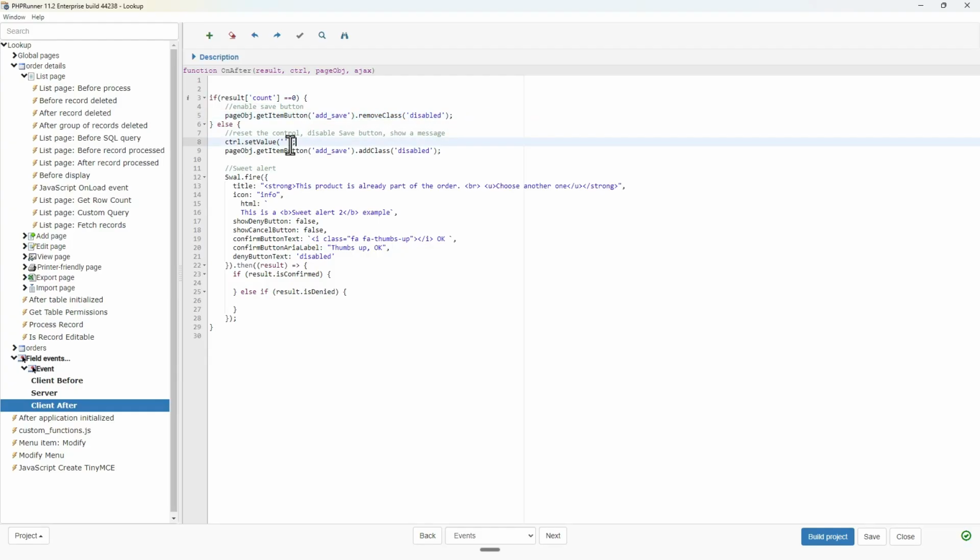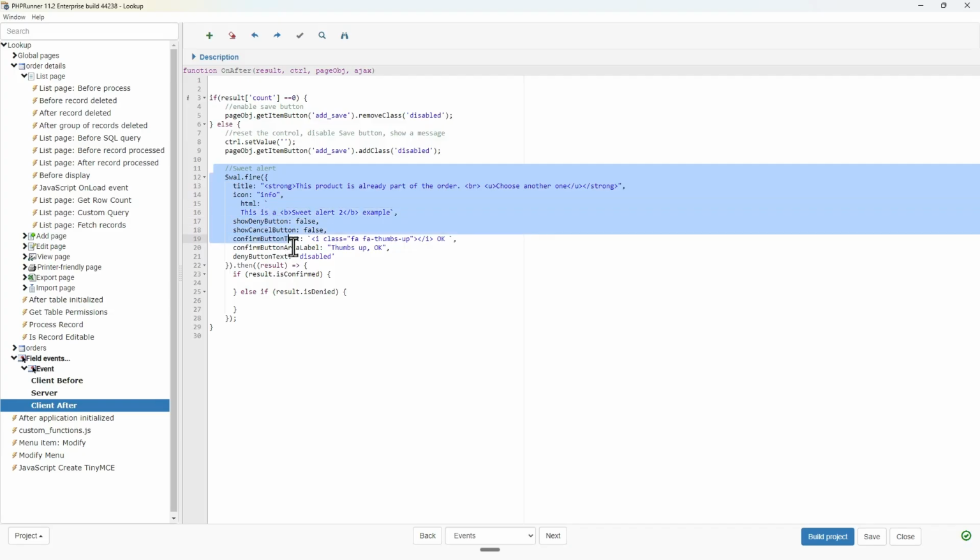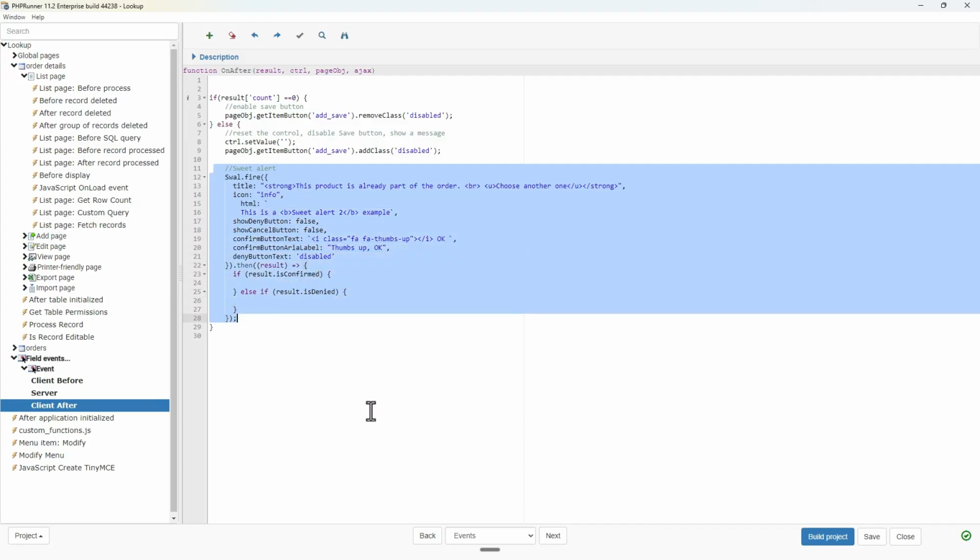Else, if that value did not compare to 0, we are going to reset the value the user selected, and we are going to add a class disabled to the button so that they can't click save. Now the rest of the code from line 11 is simply my swal.fire, which is the SweetAlert2.